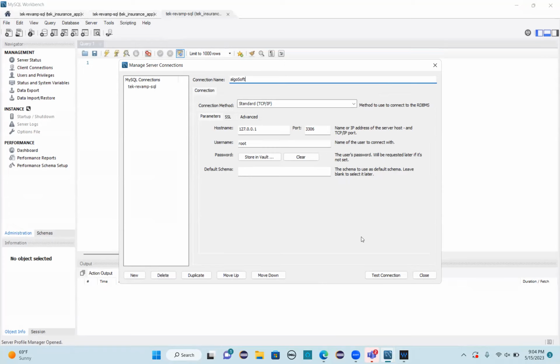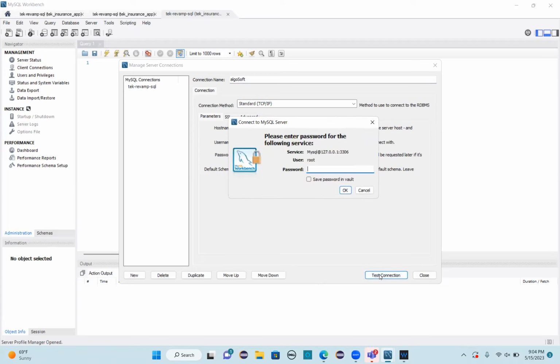Okay, your host name is set, port number is also set. The username is that, the password is stored and valid. Just come up to the password section and clear it. Click on clear. Now it's already stored. The password will be root for you. Now click on the test connection button.